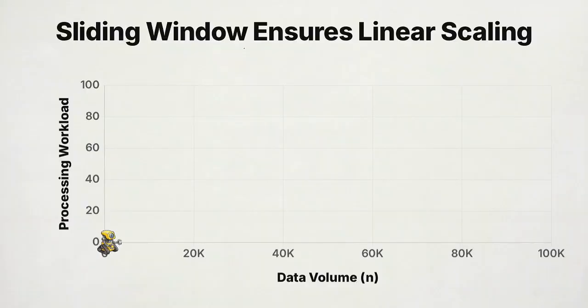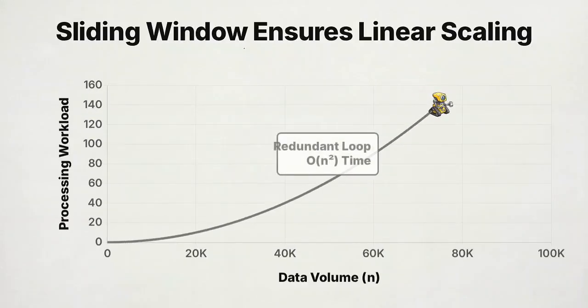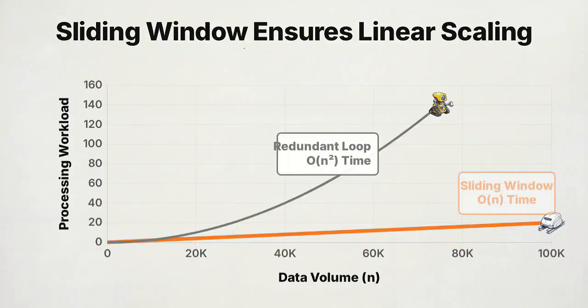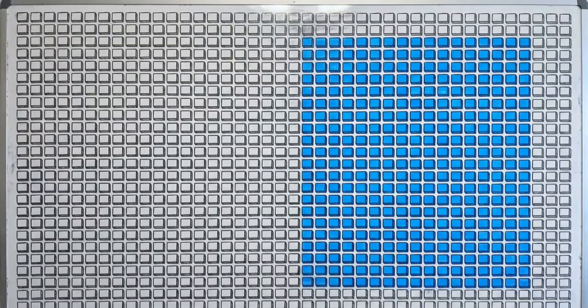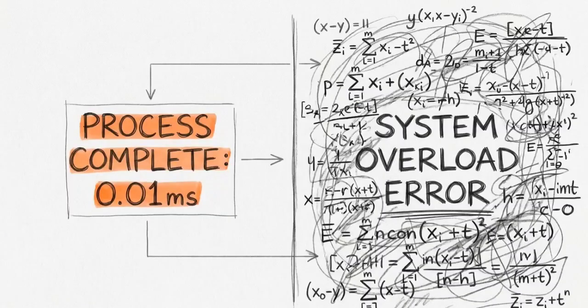With Loop's redundant recounting, the workload piles up fast. Every new box added to the belt multiplies the total amount of steps he has to take, sending the time required shooting upward. But with Slider's window method, the workload stays on a steady, flat path. Because he only passes through the sequence once, the effort only grows at the same rate as the data. When you're dealing with millions of records, this isn't just a minor improvement. It's the difference between a program that runs instantly and one that crashes because it's buried under its own math.